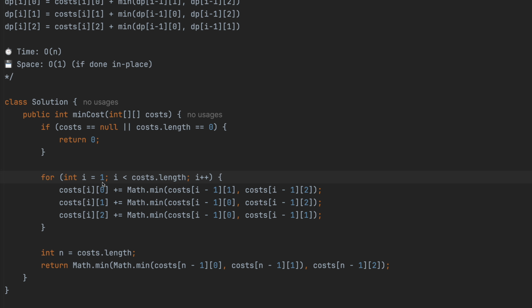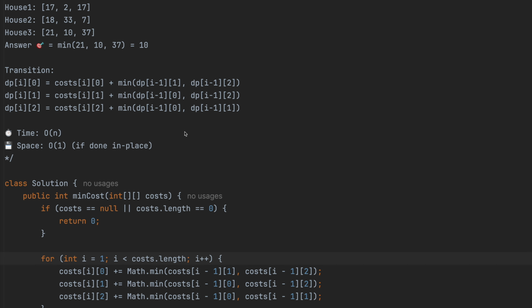For each case we make a decision: if we choose red, we need the minimum from blue and green. If we choose blue, we need the minimum from red and green, and so on.